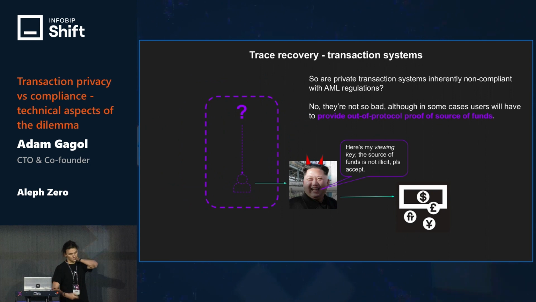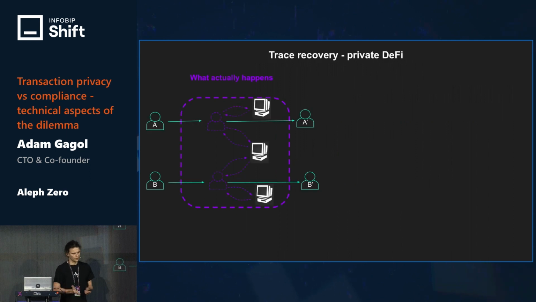And the third type of privacy system is this general privacy system with smart contracts. So let's focus on DeFi, or how DeFi looks. Usually a user would put some funds onto the private account, and then the entire DeFi that we know right now is based on users interacting with smart contracts in a way where users are sending some tokens to smart contracts and receiving back some other types of tokens for the same account.